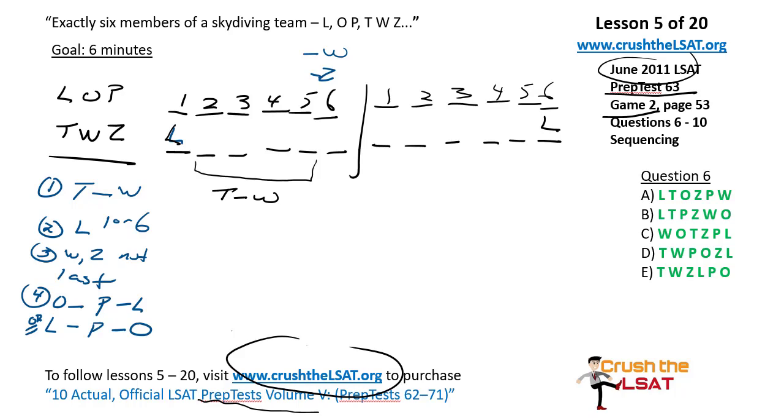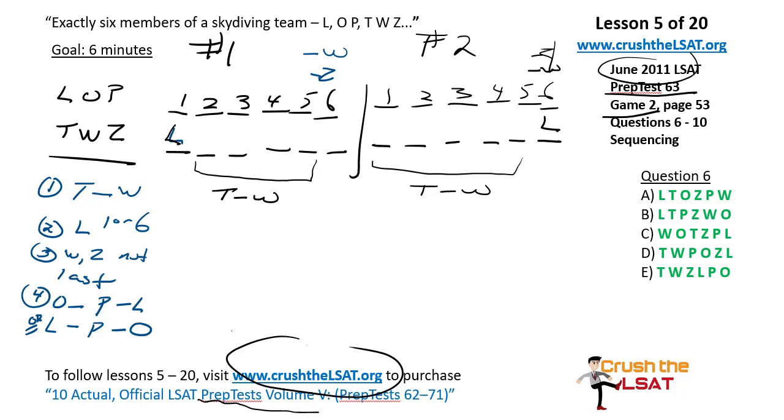W can't go last. Okay, now let's write rule 1 over in scenario 2, and I should label these as world 1 and world 2 up above. So in world 2, T also before W. And of course the rule, no W, no Z in slot 6, well that doesn't matter for our purposes in world 2. Okay, next rule, L is in either slot 1 or slot 6. We covered that. Rule 3, we covered that.